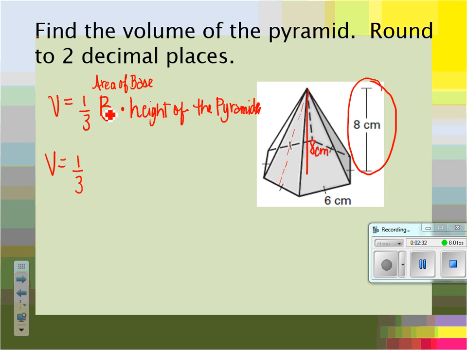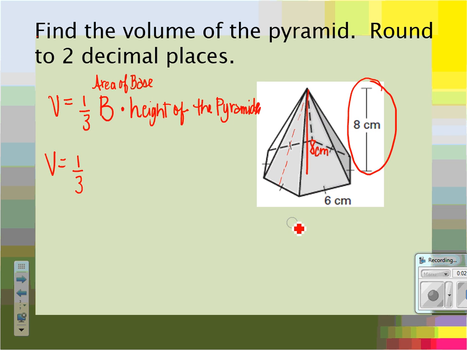Now to find the area of the base, we need to know how to find the area of a hexagon. So I'm going to take this hexagon and bring it out here. All the sides are 6. Okay, what else do we need to know when we're finding the area of a hexagon? Well, we need to know that we can draw a triangle here. So we can have our triangle, this is 3 because I'm going to cut it in half.